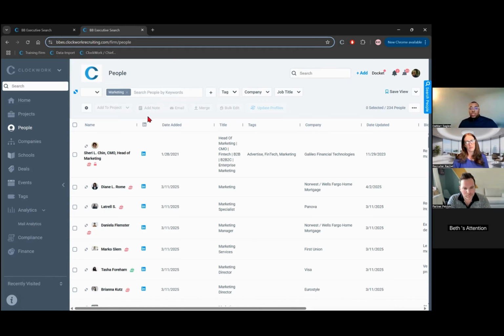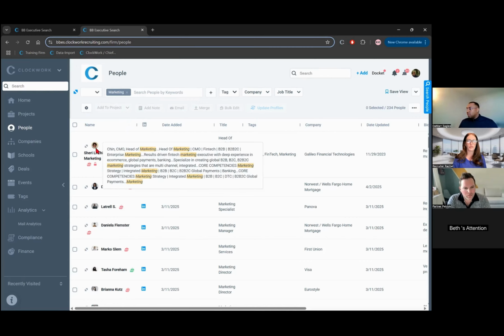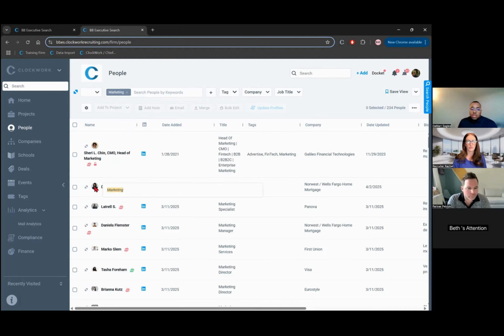So once we're using these keywords here, we can hover over their profile picture or initials in the grid to see how that's being used and how often that keyword is being used in this search. Right. And so while we're looking at this and maybe we want to get more precise, we can click on the plus here at the end of the keyword search to add a Boolean.